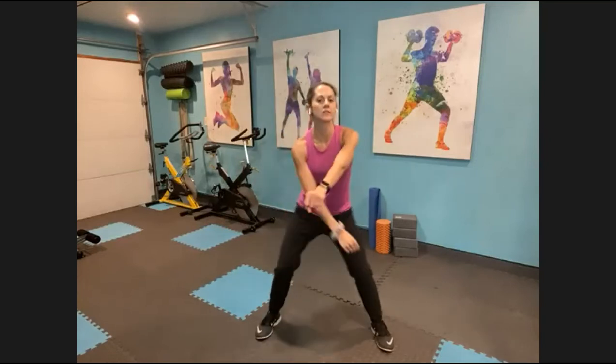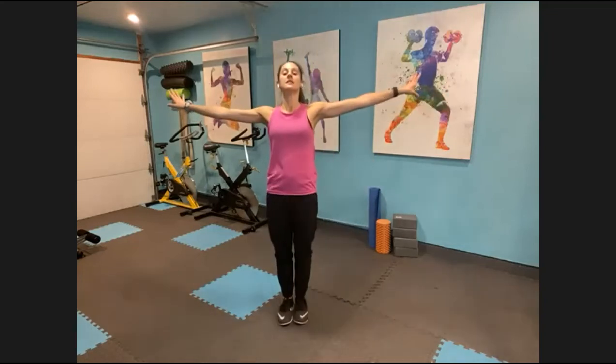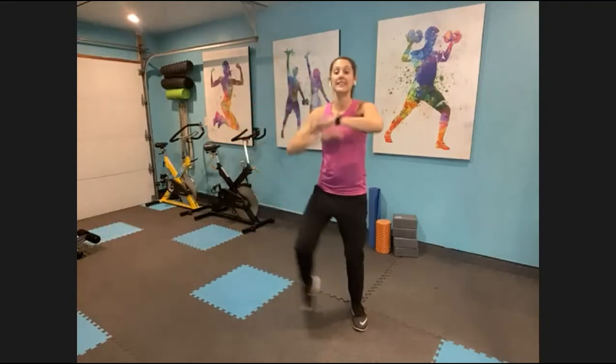Punch it, high to low. Are you breathing? Go ahead, switch sides. High to low. Are you smiling? Just do it, it'll make you feel better. Punches — we go two front, two back. Bend your knees. Arms are strong. Speed it up. Front, back. Front, back. Now speed it up even more — we don't know where we're punching, just do it. Freeze. Roll and pull. Everything this time around is going to slow down — there will also be less repetition.